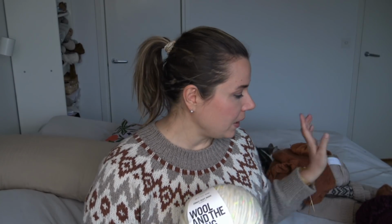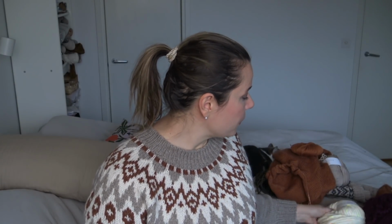So it's really nice. I'm going to use this for the Talvi pullover, and I'm planning to release the pattern at the beginning of December. With chunky yarn like this, it only takes me 3 to 4 nights to finish a sweater because of the big needles and so on. So as soon as I get the second Luminen ready and I get the needles from that work, I'm going to start with the Talvi pullover.